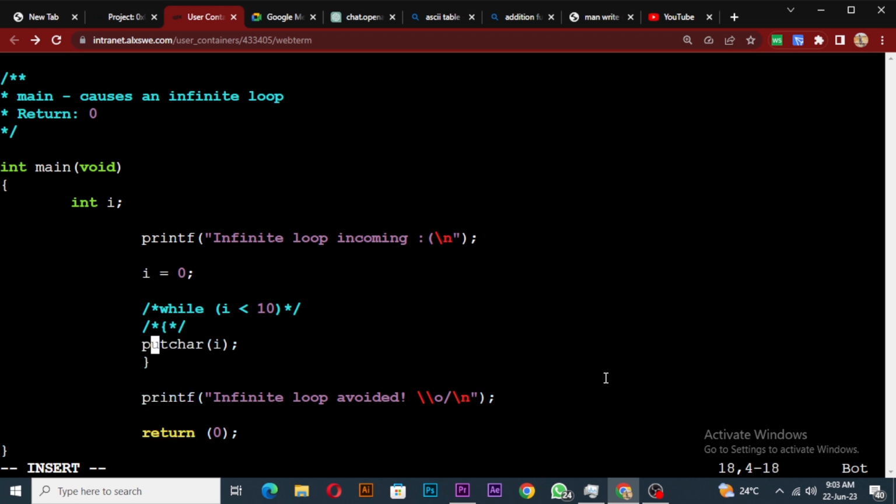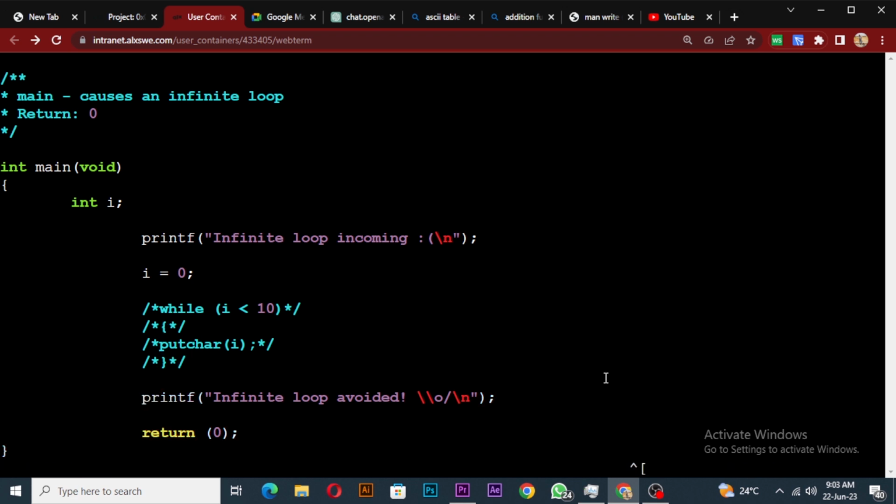Come here, slash and star, and then at the end star and slash. Come here, slash and star, and then at the end star and slash. Okay, so we've commented out the while loop.